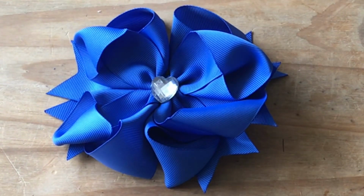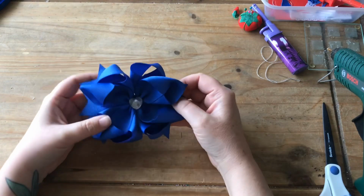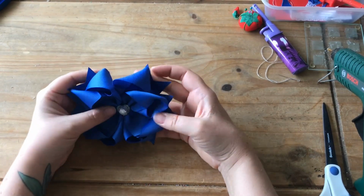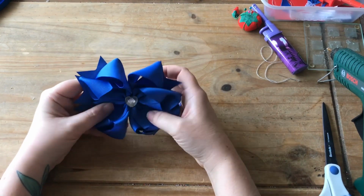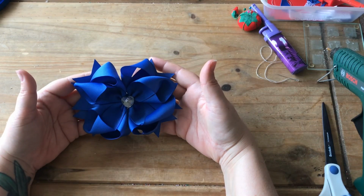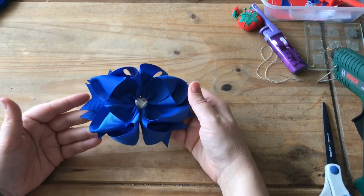Hope you give this one a try. It's really nice. It's not too hard with the loops. Like the boutique bows, and like you can see, it looks really effective. It looks like you've put a lot of time and effort into the loops, and really it's just a few folds. Quite simple and easy to make. So if you give it a go, let me know.